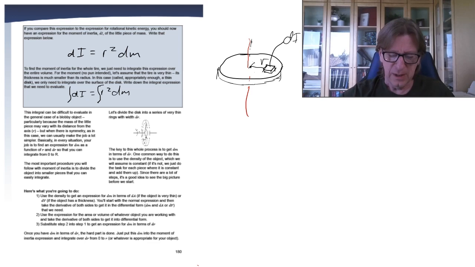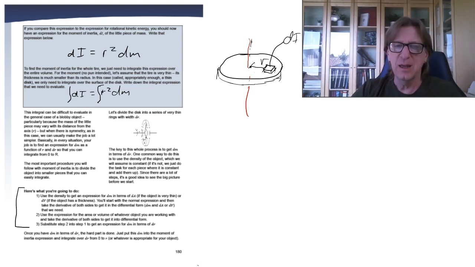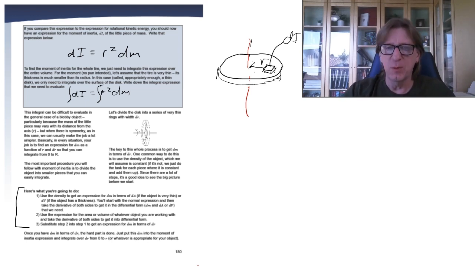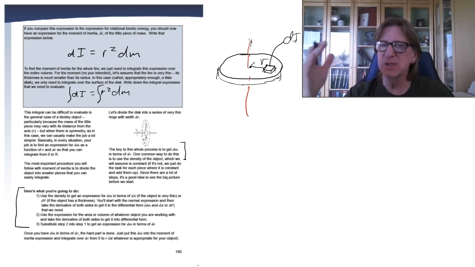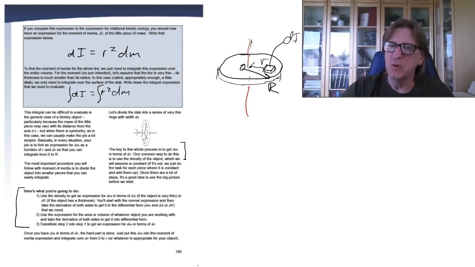All right. Now, one thing just to give you a little highlight of what's coming. What's changing is not the amount of mass. What's changing is my distance. So somehow I'm going to have to express this in terms of r. So here we're going to outline kind of what we're looking for. And this is the path that we're going to take anytime that we want to find that moment of inertia. And we pointed out right here, the key is to get our dm in terms of dr, because I'm going to integrate from 0 to capital R, my total radius.